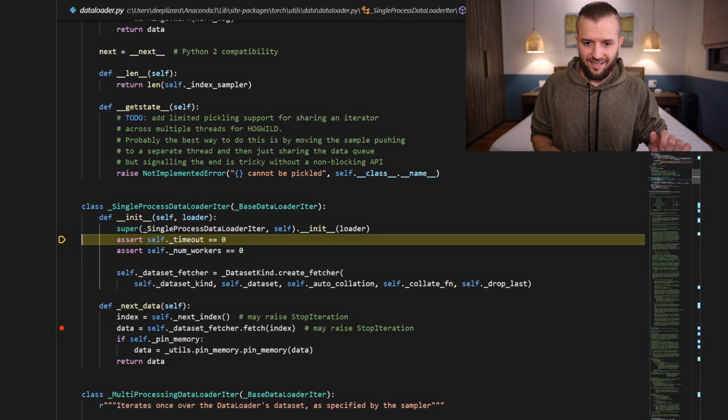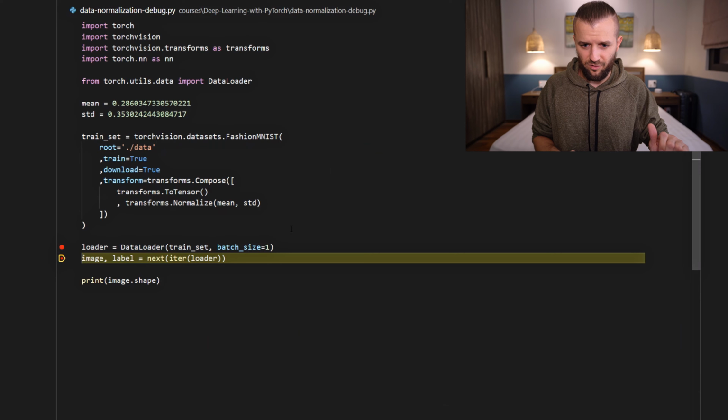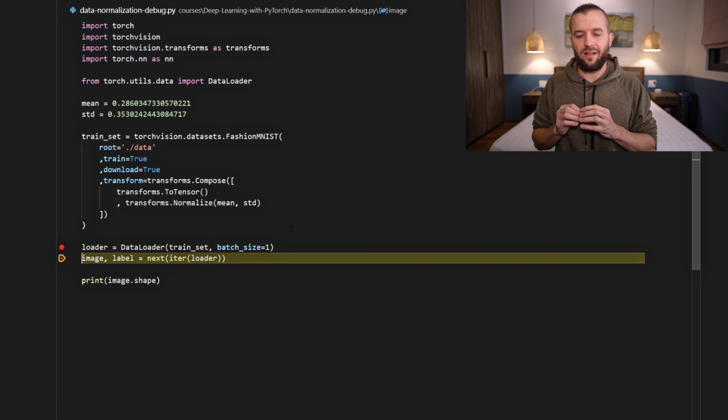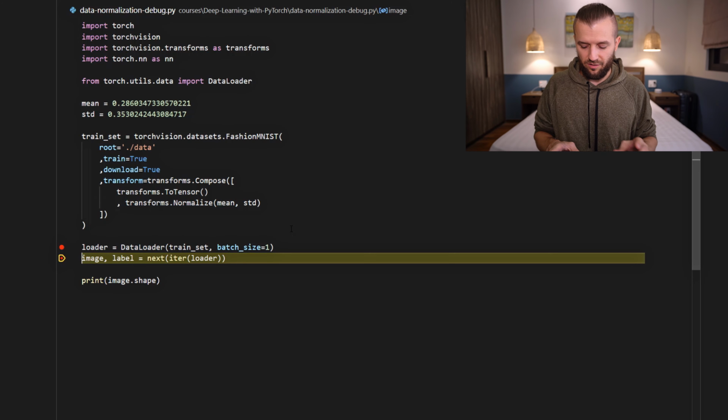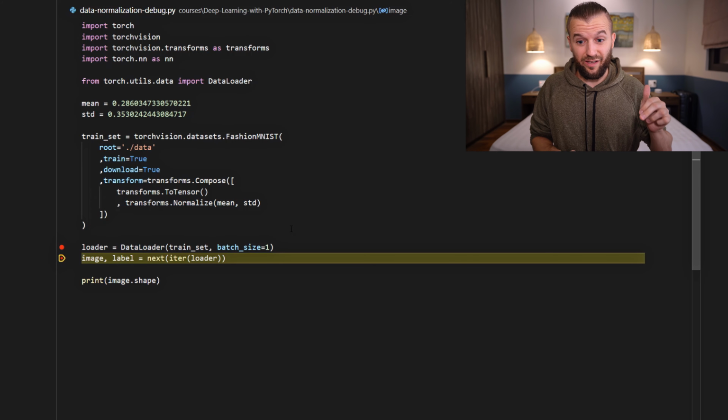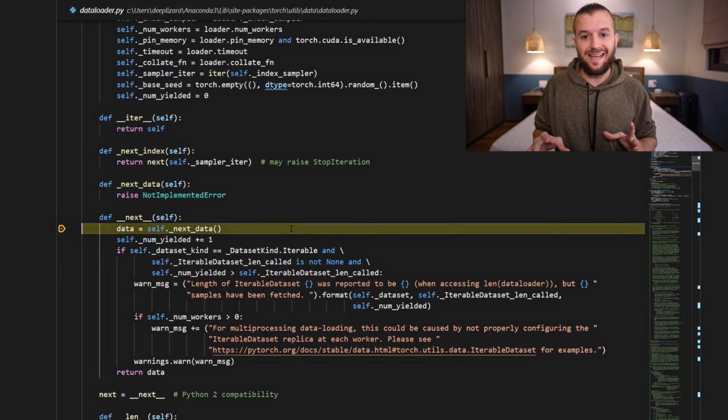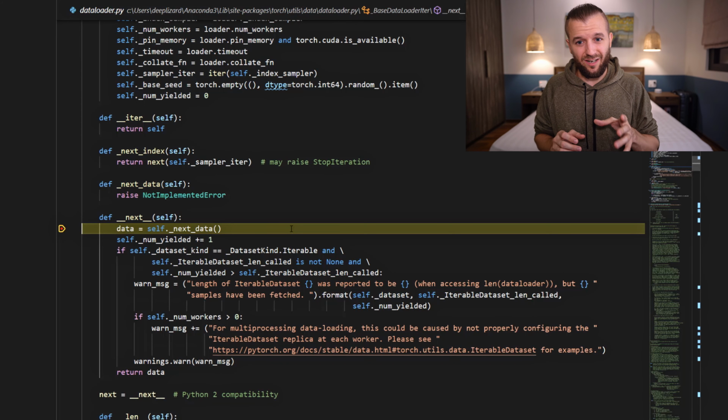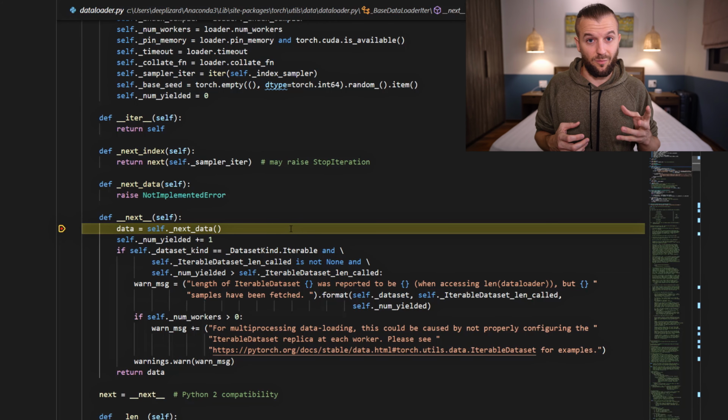Oh, whoops, I accidentally stepped into this, did not want to. Okay, so here we are, our iterator has been returned from calling iter, and now we're ready to call next. So the next time we step in, we're going to be stepping into the call to next. Now the call to next lands us back in the data loader class inside the next implementation, and this is just another special Python method that you have to implement whenever you want your object to be iterable. So you have to implement the iter function, and you have to implement the next function.